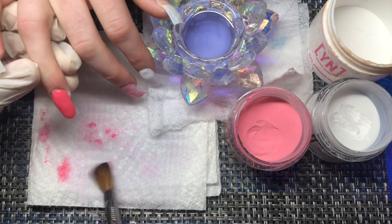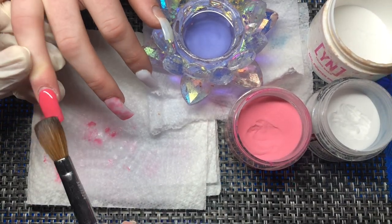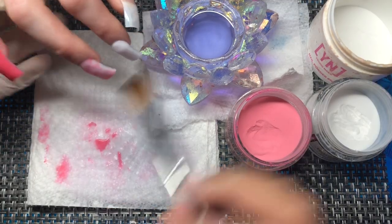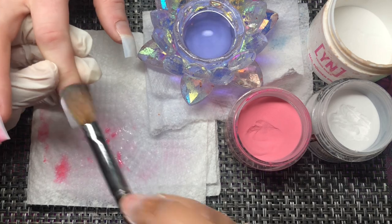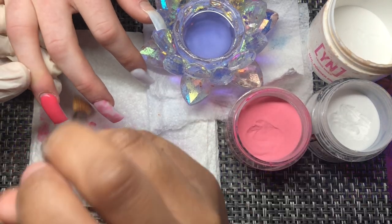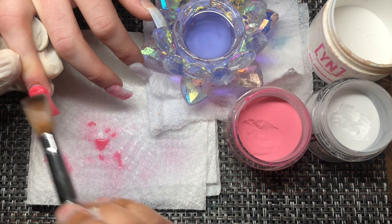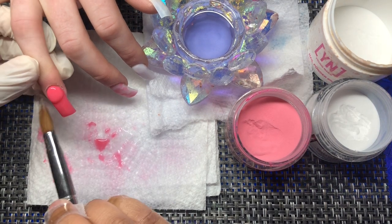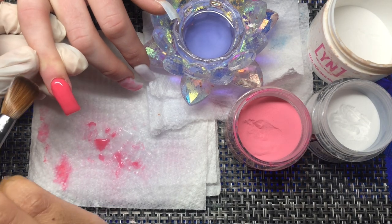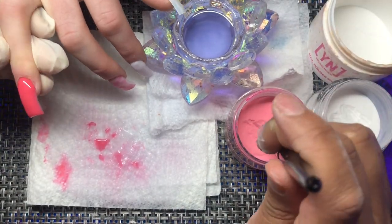For more basic nails, use the acrylic to your advantage — spread it out so it takes up most of the nail. The reason you see me jumping back and forth is because on this day it was so cold that my acrylic was not drying well. She was my third client of the day — by the time I was on the middle finger and onto the thumb, the middle finger was still not dry. So I kept checking and patting the shape down to make sure the acrylic didn't move.